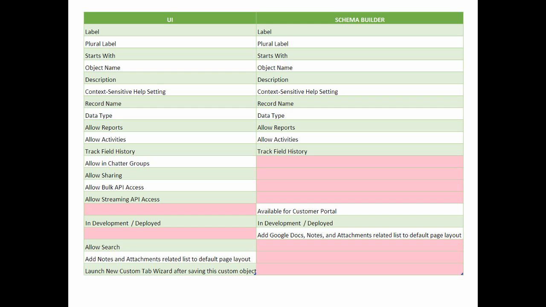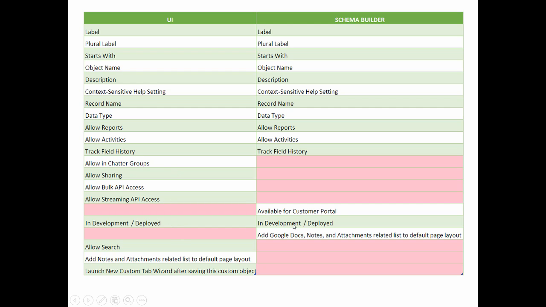But when you come over to the schema builder, you go, hey, wait a second, Dave. It's in pink, by the way. Those fields don't exist in the schema builder. You're like, what? Yep, they don't exist. By the same token, in the classic wizard that we just saw, there's no checkbox or anything that says available for customer portal. That's only available if you're creating the object through the schema builder.